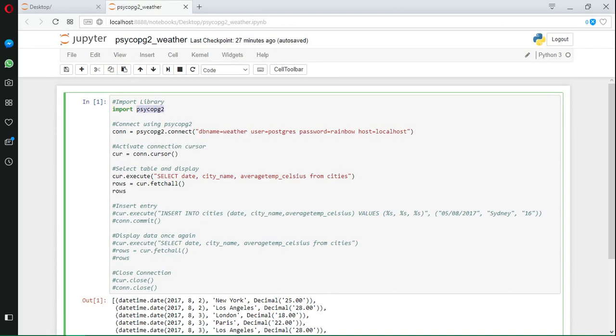Hi, it's Michael Grogan, and in this video tutorial, I'm going to be showing you how we can use the psycopg2 library to connect a Python environment to a SQL database. And what we're going to be doing here is loading the database into our Jupyter notebook, and we're also going to be committing queries. So the purpose being to learn the basics of how to interact the Python environment with a SQL database.